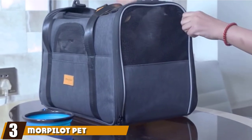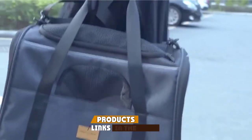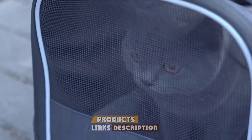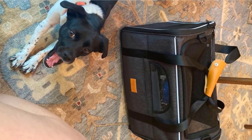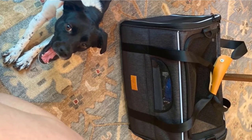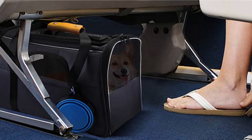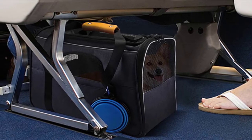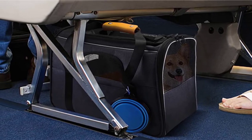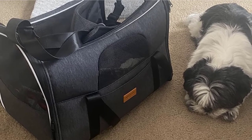The number three position is held by the Morplot Pet Travel Carrier Bag. Included is a folding water bowl and a soft interior cushion. The carrier is made from durable polyester and retains its shape due to a support board. A great feature is the addition of a storage pocket on the outside, great to keep treats in as encouragements or rewards during travel. Three sides of the carrier have breathable mesh netting to provide good ventilation and the ability to interact with your dog during travel. The outer fabric can be brushed or wiped clean, and the interior bed is hand wash recommended.